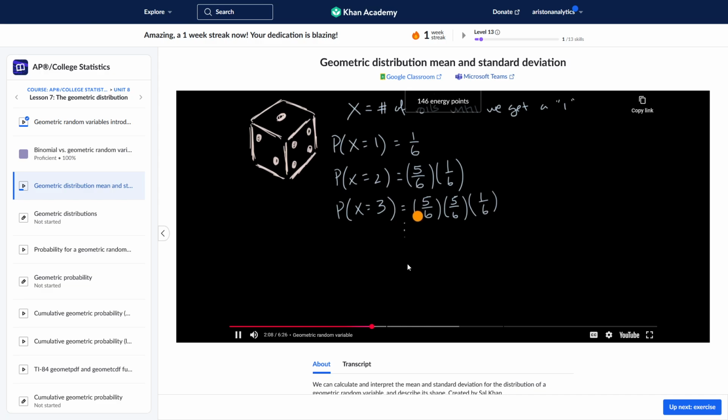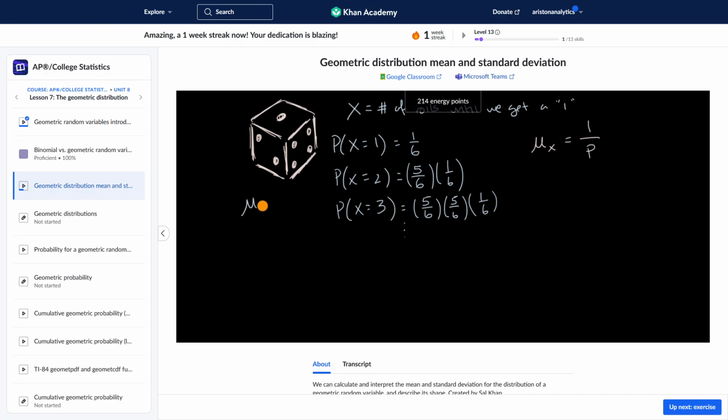Now, one question is what is going to be the mean of this geometric random variable? Well, we proved in another video where we talk about the expected value of a geometric random variable. It is a little bit intuitive. If you were to just guess what is the mean where the chance of success on each roll is 1/6, you might say, well, maybe on average it takes you about 6 tries, and you would be correct. The mean of a geometric random variable is 1 over the probability of success on each trial. So in this situation, the mean is 1 over 1/6, so it's equal to 6. So one way to think about it is, on average, you would have 6 trials until you get a 1.